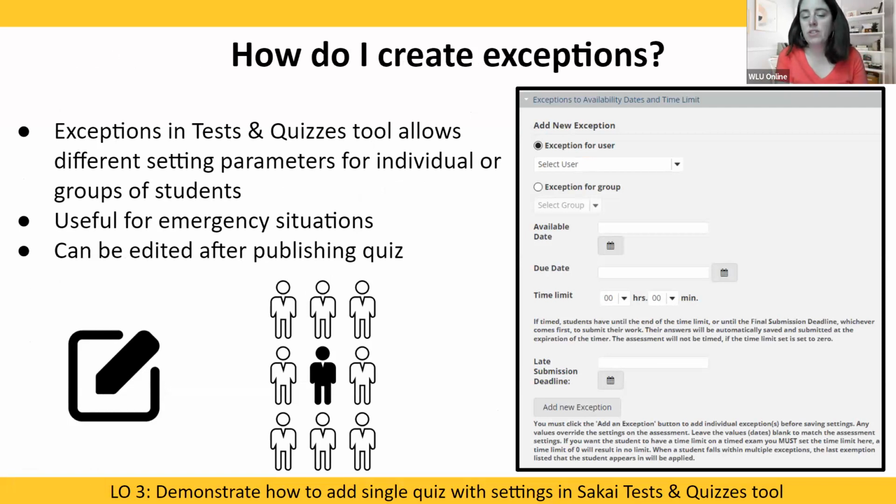You have to give the new time to open and close, and whether you're going to have a time limit or not, and add this to that test. So this is changing that published test with these settings, and they will carry over if you copy your shell course from semester to semester, if you have this saved in there.